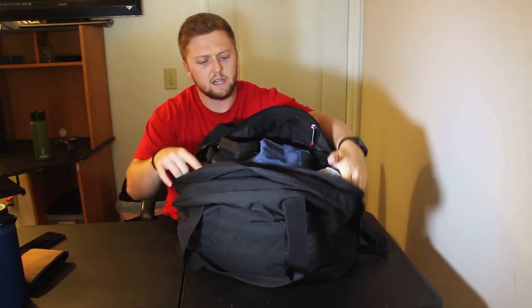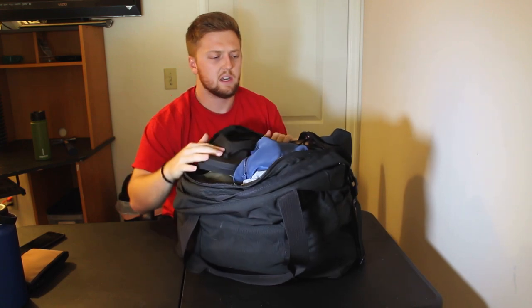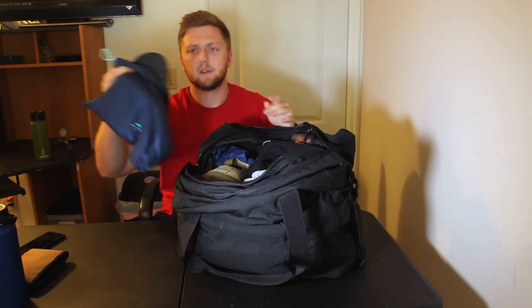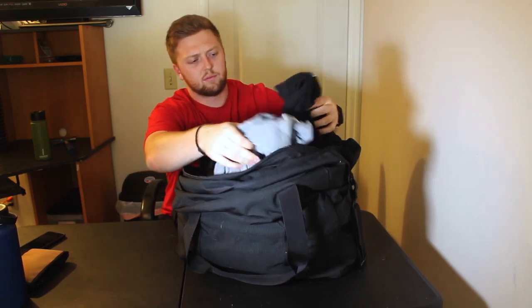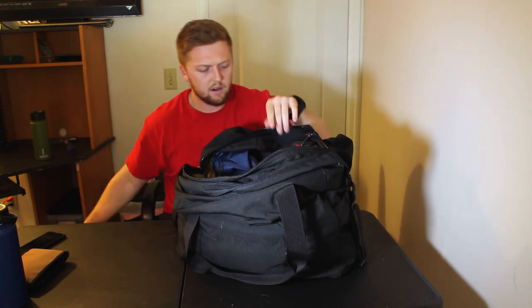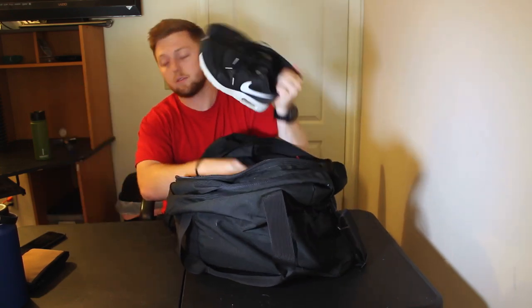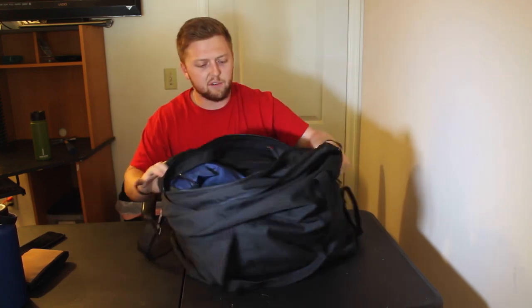And we're gonna move on to the meat of the bag here. As I said, I have this loaded out just so you guys can see. I'm gonna unpack it all so you can see exactly what I have in there real quick. I have some flip-flops, my multivitamins, my first aid kit, EDC kit, then six shirts, a couple pair of briefs, a pair of pants, a pair of shorts. The very bottom is where I like to keep shoes or anything like that. They fit really well on the very bottom. That's it for that side.